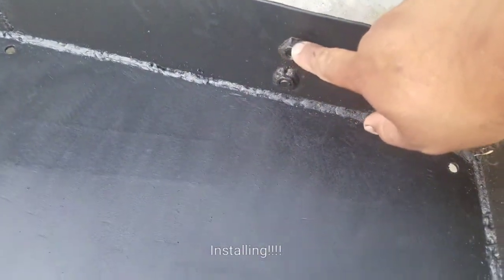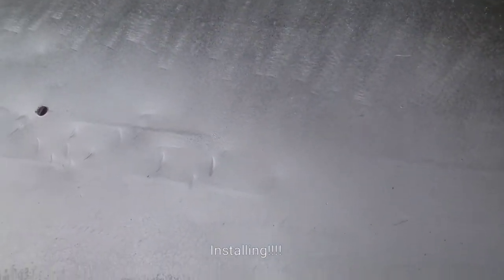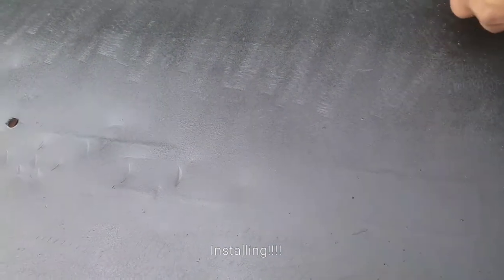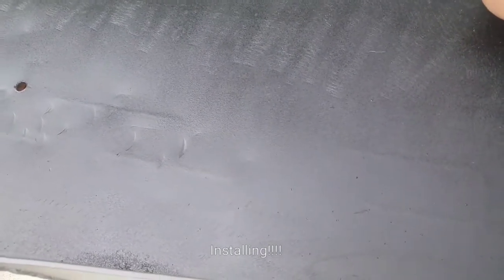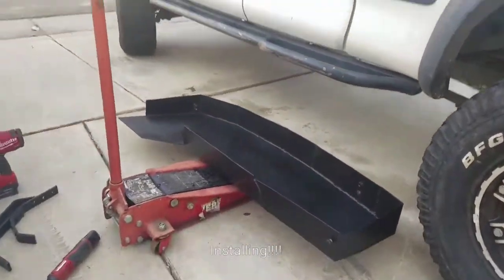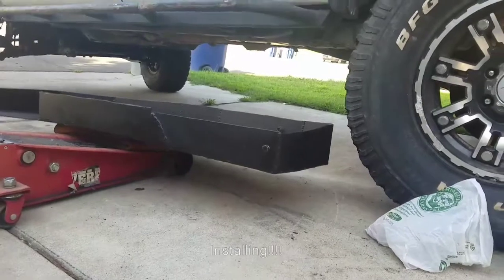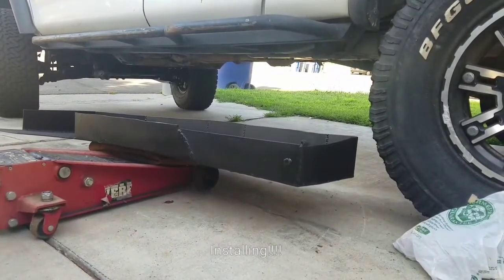Like I said earlier, I welded nuts to the side here. Also welded nuts to that side. Welded a nut to this side as well. So it looks really nice. The paint is still curing. It's been left out in the sun for 24 hours now, and it's still curing. So we're gonna put this underneath and bolt it in.